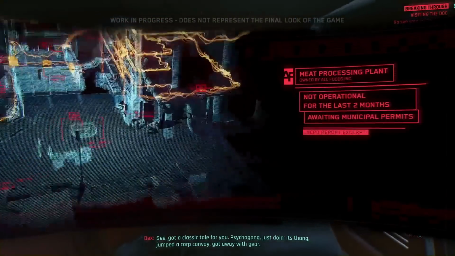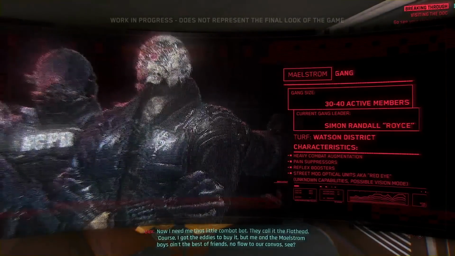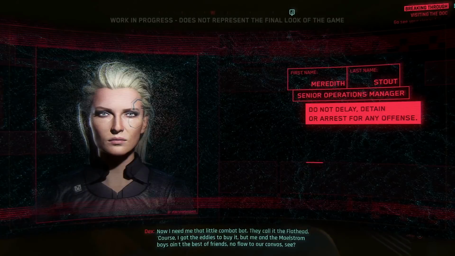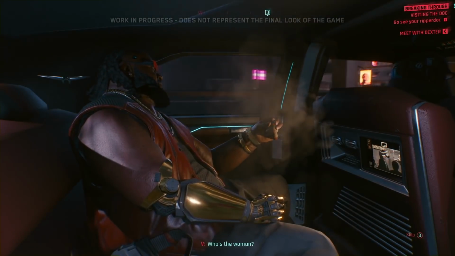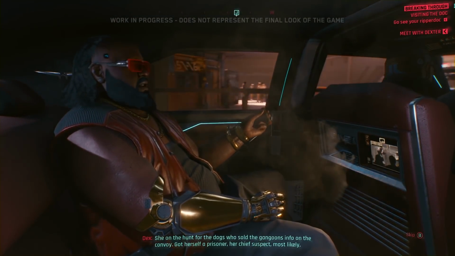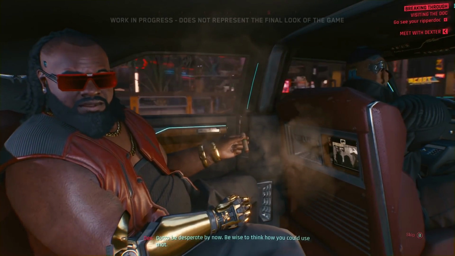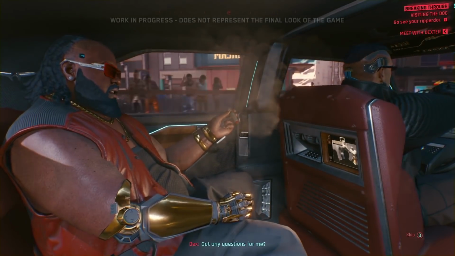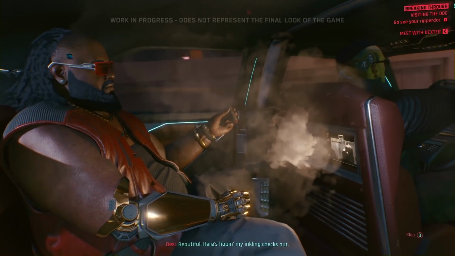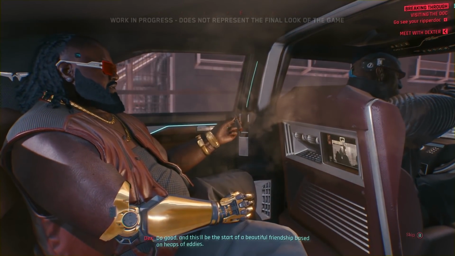See, got a classic tale for you. Psycho gang, just doing his thing, jumped a corp convoy, got away with gear. Now I need me that little combat bot. They call it the Flathead. Of course, I got the Eddies to buy it, but me and the Maelstrom boys ain't the best of friends. No flow to our convo, see? Who's the woman? Corporal agent. She's on the hunt for the dogs who sold the Gangoons info on the convoy. Got herself a prisoner. Her chief suspect, most likely. Going on 20 hours since the convoy was jumped, and she still don't have no guilty party. Gotta be desperate by now. Be wise to think how you could use that. Got any questions for me? Clear on it all, I think. Time I got to work. Beautiful. Here's hoping my inkling checks out. So, see you at the afterlife soon as the job's done. Do good, and this'll be the start of a beautiful friendship based on heaps of eddies.